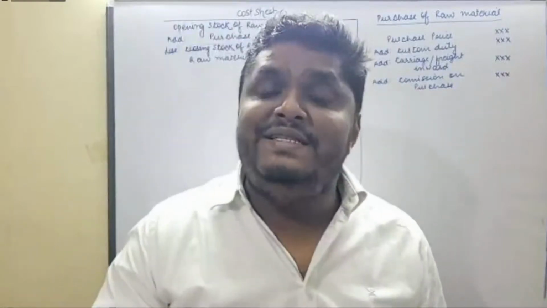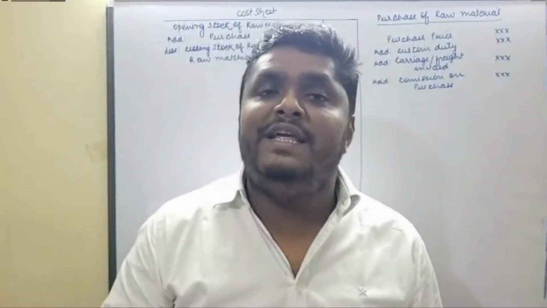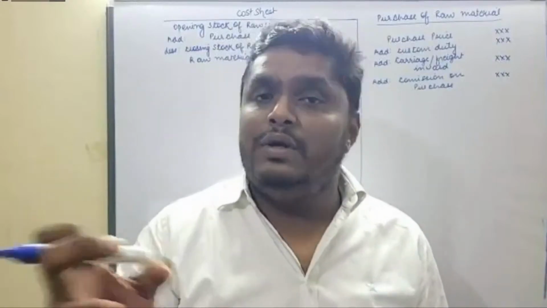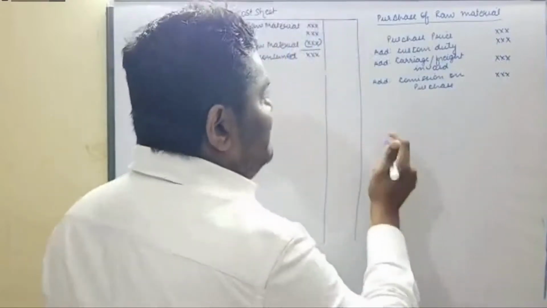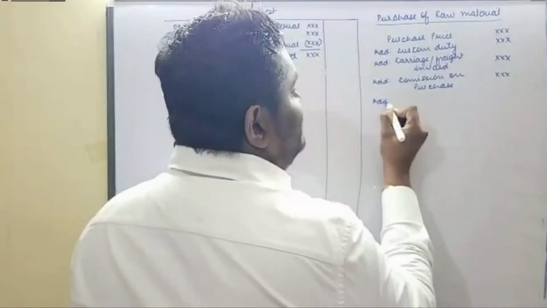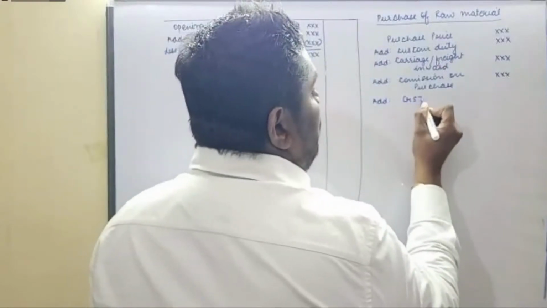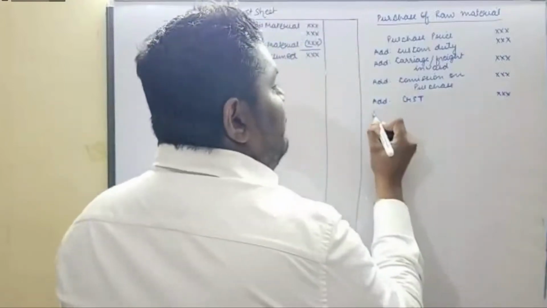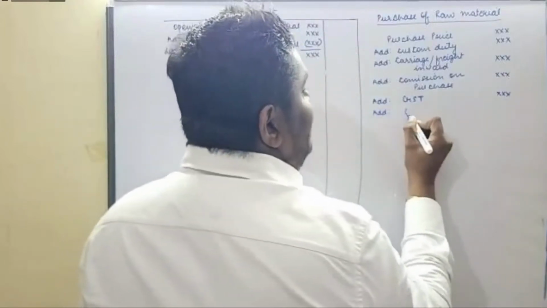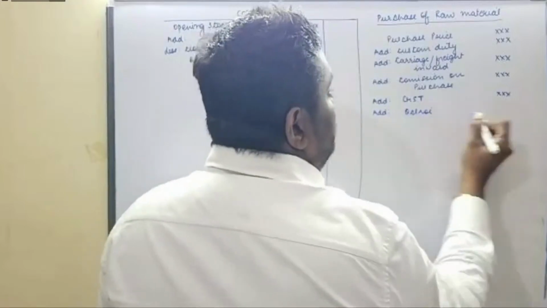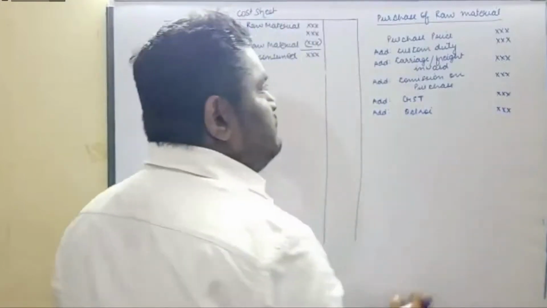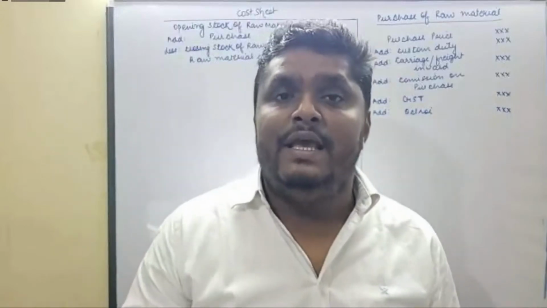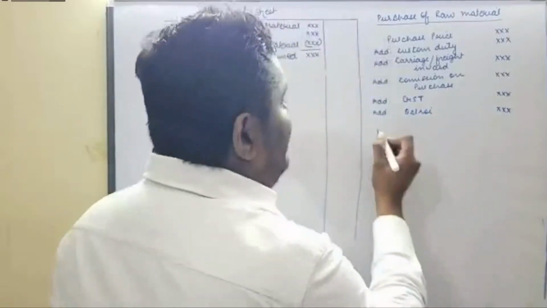Further, if we are paying GST, suppose if I have procured material from a local supplier, he do charge GST on the total amount of the bill. So here, if the GST is paid, we will add the GST amount paid. If any state tax is levied in the form of octroi, again it will be added. Apart from this, whatever the expenditures that are, let's say, transit insurance, if it is borne by the buyer, again it will be added.